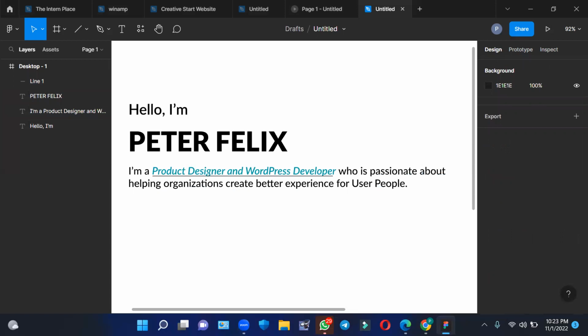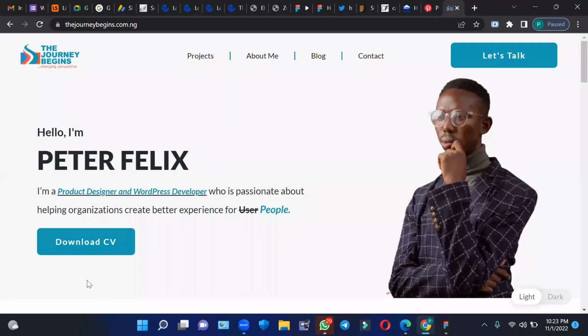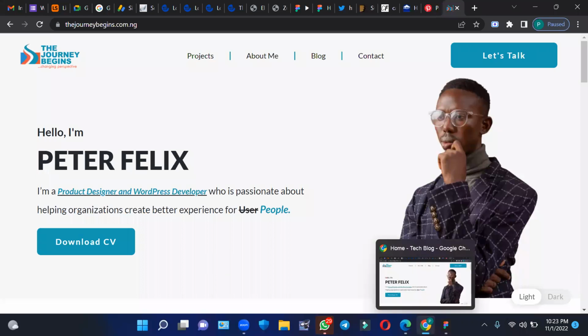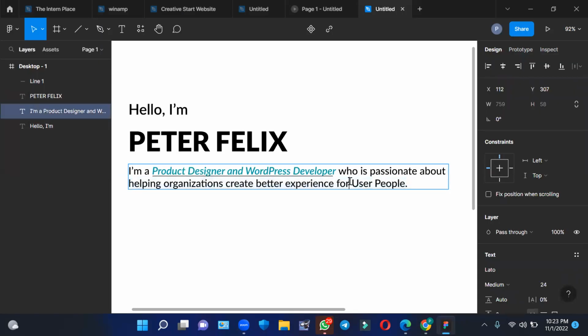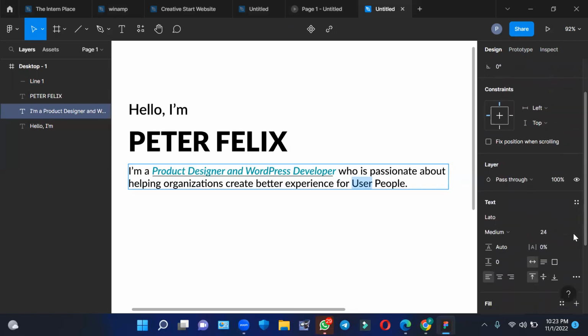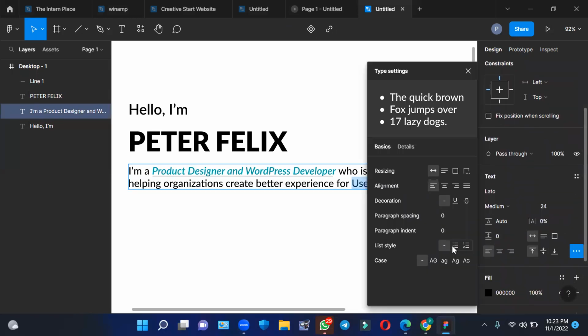Okay, so the next thing we have on our list is a button. Now let me quickly explain how to create this button. Okay, we have this too. This user is like on the line, then we have this. So let's use the same process to create this. The user, we have a line on it. So you come down to this part, line through, right?